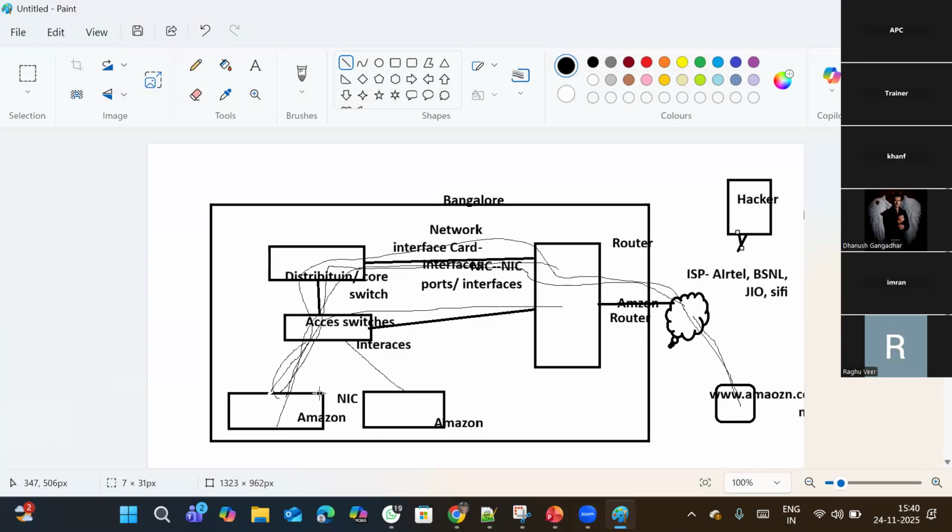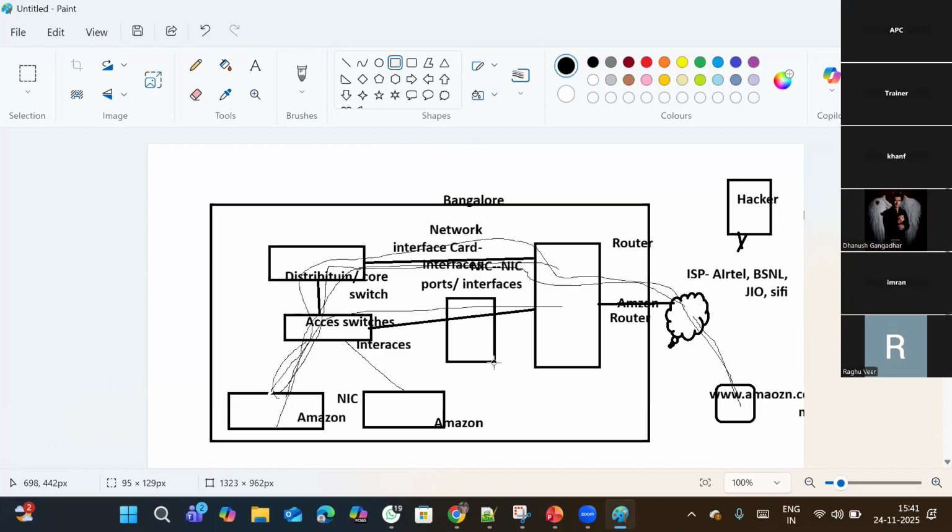To protect against this kind of scenario, every company ensures to keep firewalls at the front end. So let's take the component called a firewall.